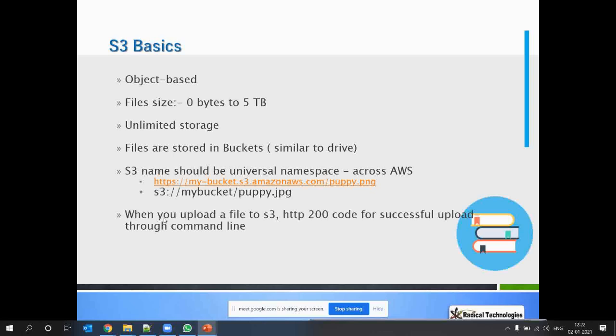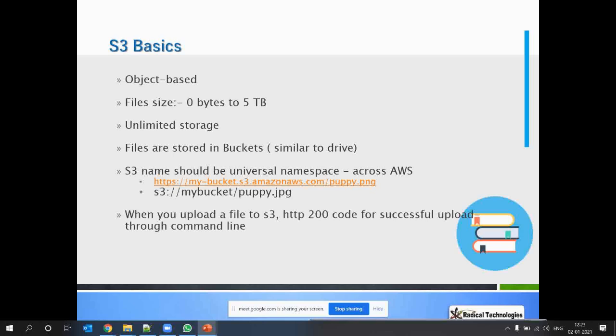When you upload a file into S3, an HTTP 200 code is returned if the file is uploaded successfully. We talked about this when we were using the REST API. Error codes or success codes are populated in web browsers, right? When a website is down, you might get a 504 error or 403 error. If anything goes wrong, a 400 error or 504 error will be populated. If everything is good or successful, you will get a 200 code, the success code.